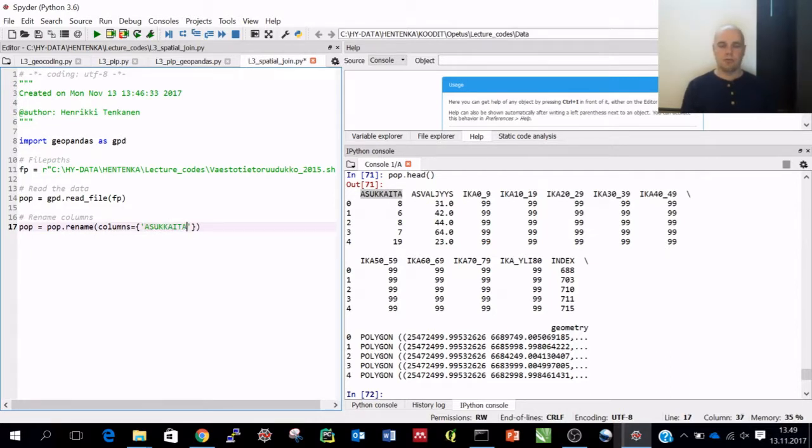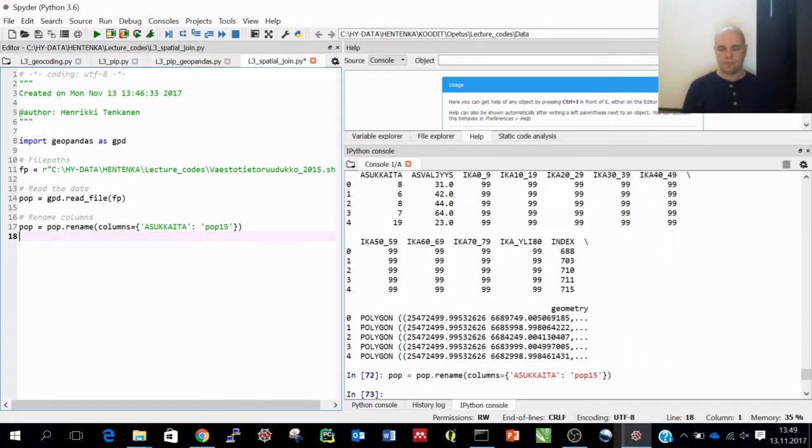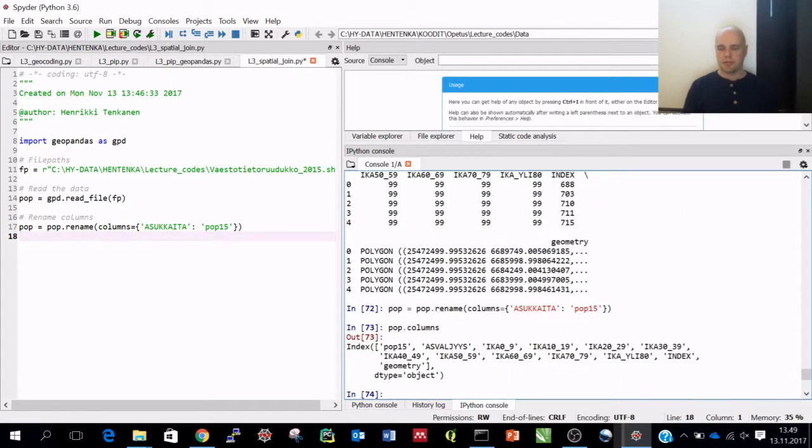We specify the old name, which is asukkaita, which is this one, then a colon, and then the new name for our column. I want to call it pop15, which is population in 2015. So let's do this, and now we can check the columns, and indeed now we have pop15 in here, and the other ones as they were before.